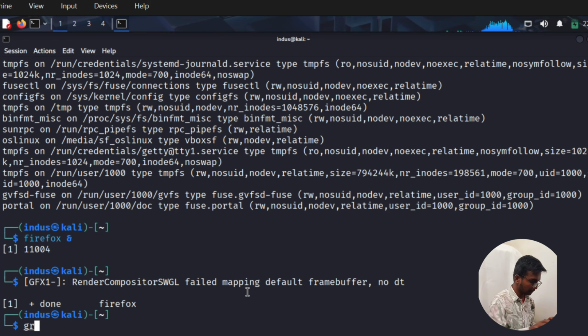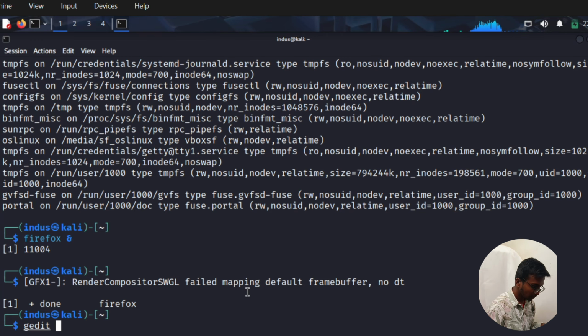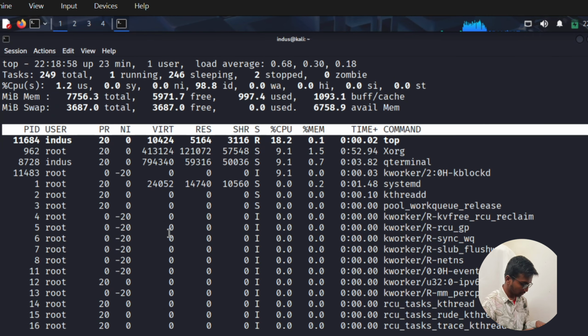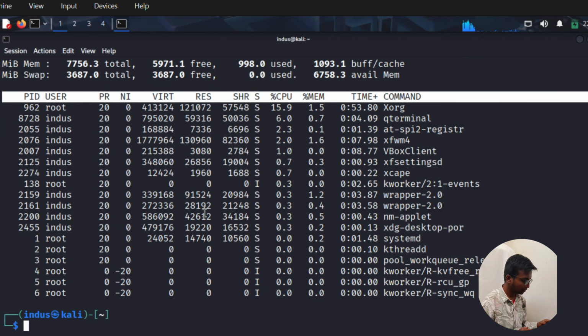Next, gedit, APK install. Use TOP. My system name is Indus. It's showing the username.